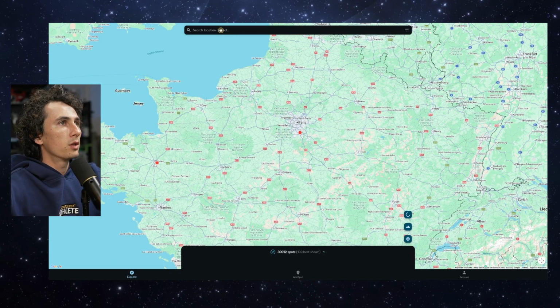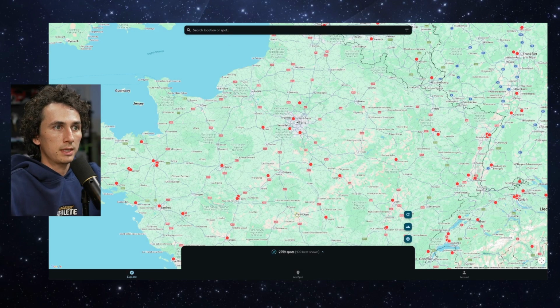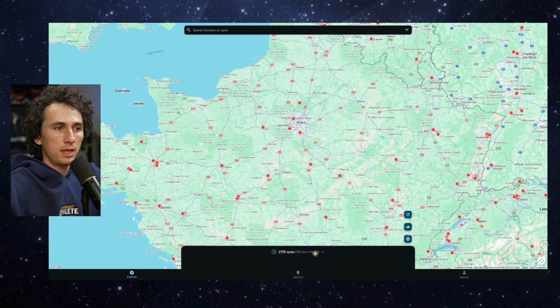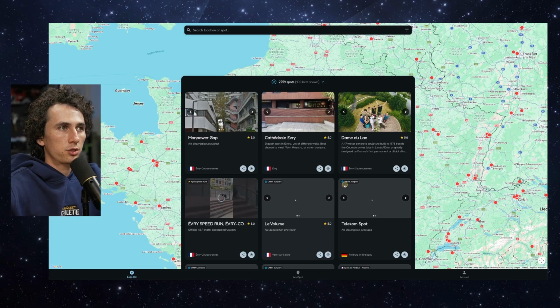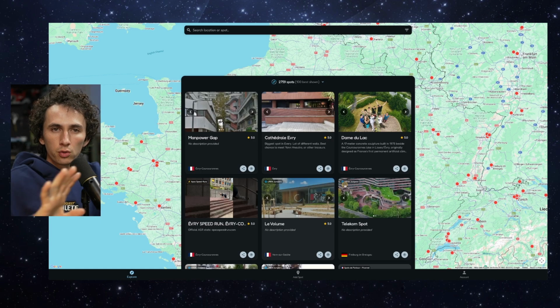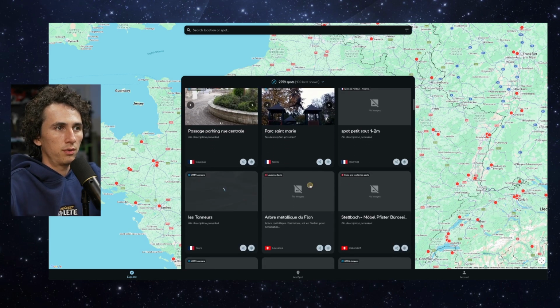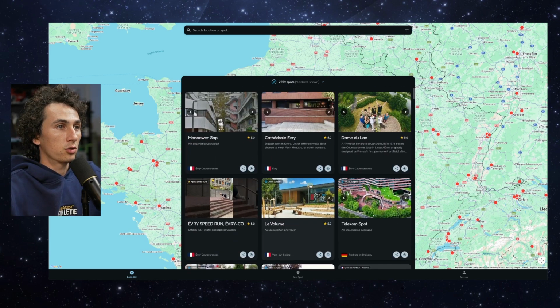Into here, you can use the search function at the top to search up exactly either your address or a location, and that works as well. You can also click this big button down below here, and this will give you access to things that are very local. Because I'm zoomed all the way out, it gives me more spots. We've got some beautiful locations around here that you can take a look at and go train.